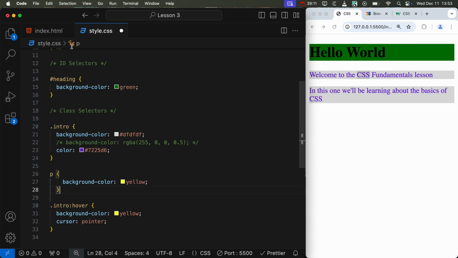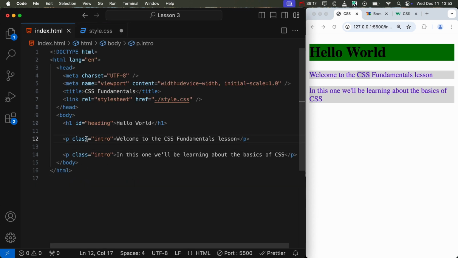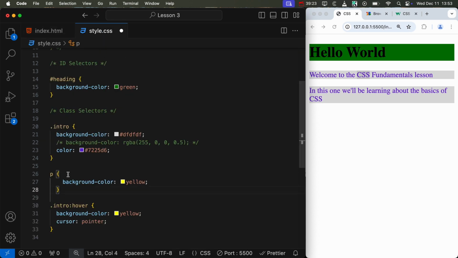Before I save the work, I want to show you something. You can see the element that has this intro class is a paragraph over here. So if I go back here, I just talked about how the CSS file cascades, which means the latest declaration takes precedence over this.